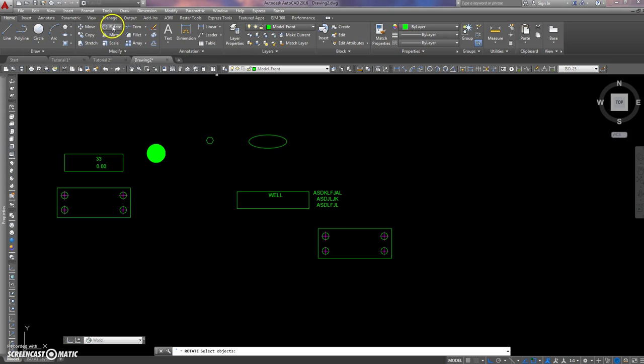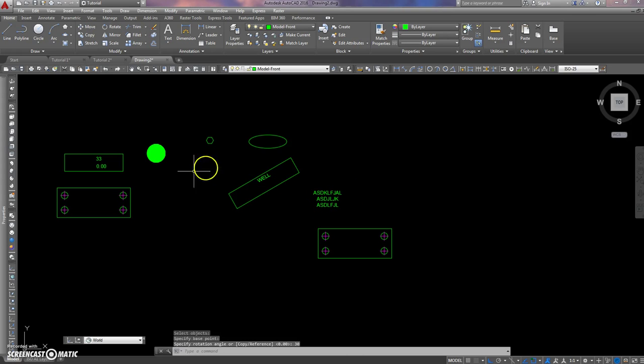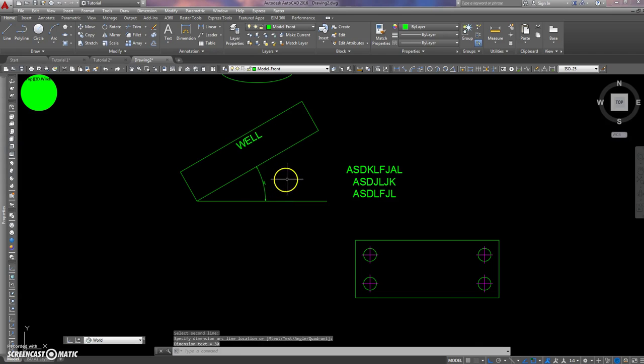Now we're going to do the rotate command. You can pick your items, hit enter, pick a point, and maybe you want to go 30 degrees in the positive direction. Positive is always that way, negative is going the other way. So that's now on an angle of 30 degrees. You can check that out, draw a line from here to here, and get your angle measuring dimension out, and it's 30 degrees, that's fine.